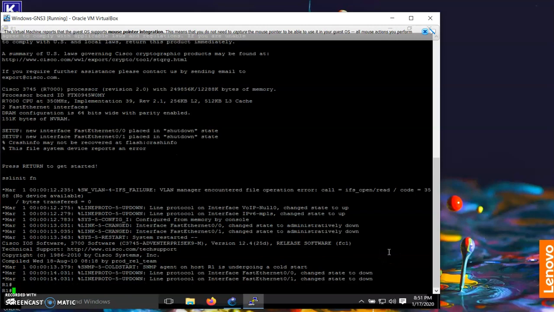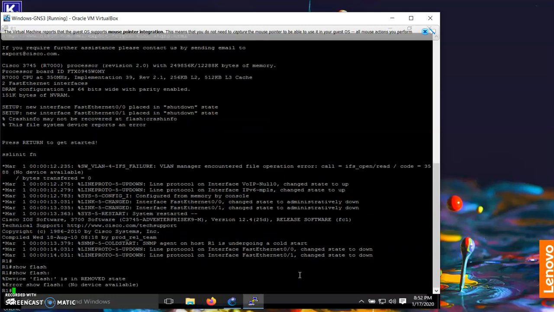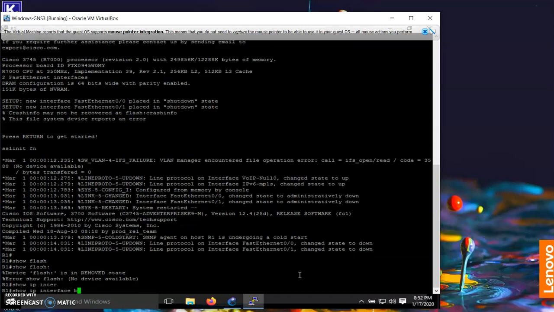Alright, R1. First and foremost, currently we are in the view mode. This is called view mode, where you can view the configuration of the routers, like show flash, enter. Okay, there's no device available at this moment. Let's type in show ip interface brief.